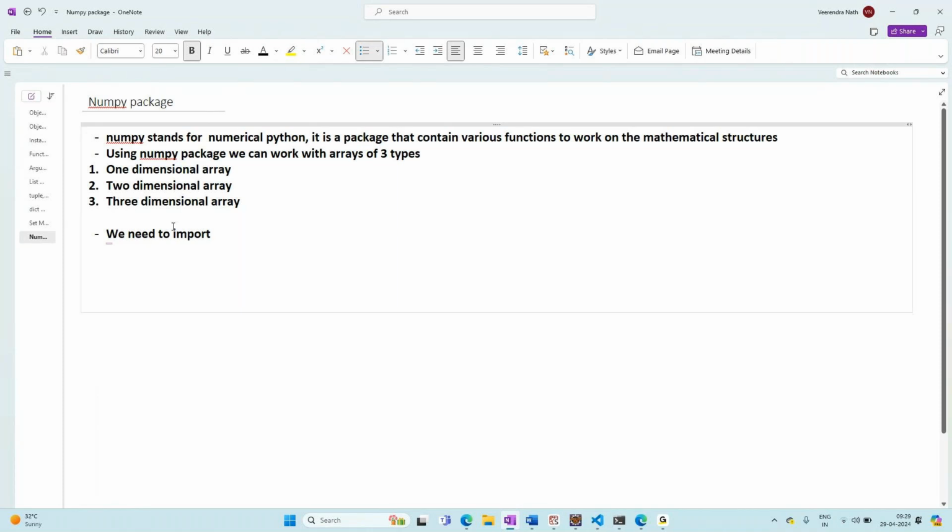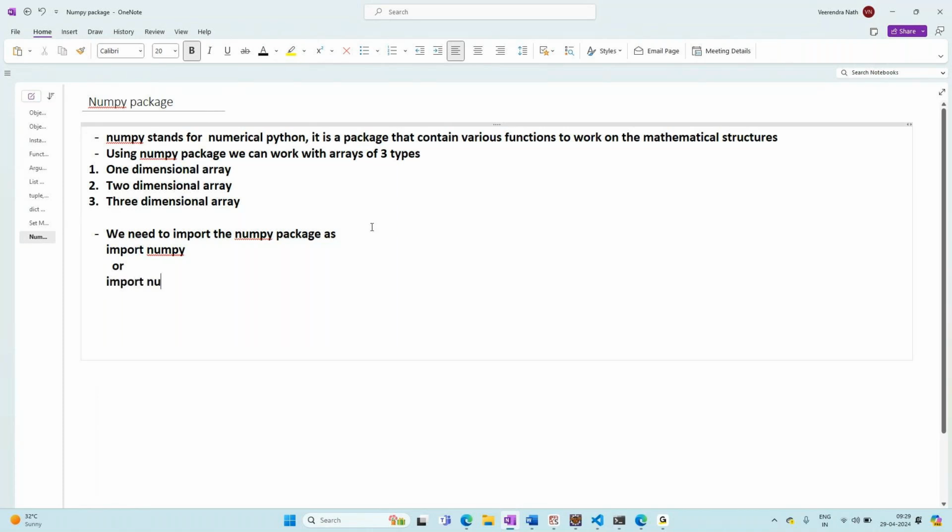So we need to import the NumPy package. You can write import numpy.